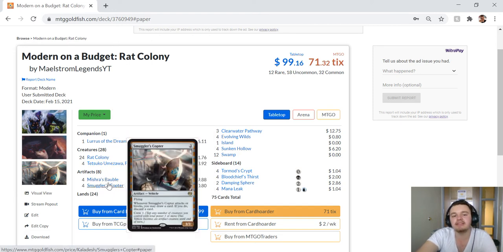Next up is an interesting take on a Rat Colony deck, and probably the fewest Rat Colonies I've run in a Rat Colony deck. And it's because Smuggler's Copter is also a very good card. This way you can have something on the board, you can filter through your deck, maybe you keep hitting lands, but you can filter through your deck.